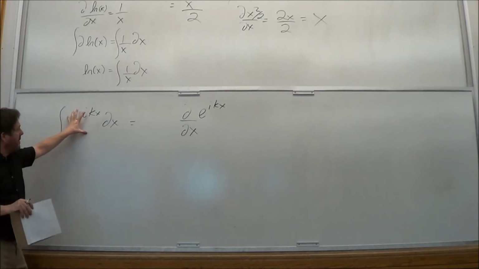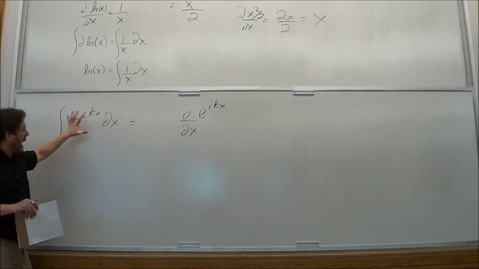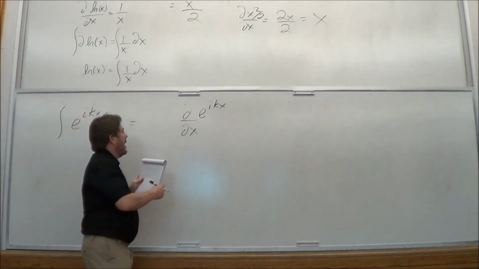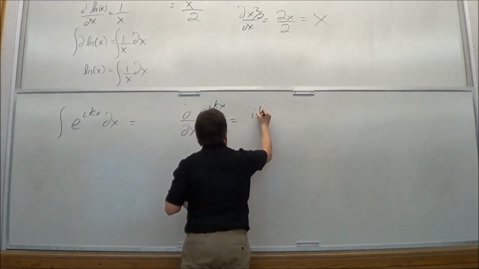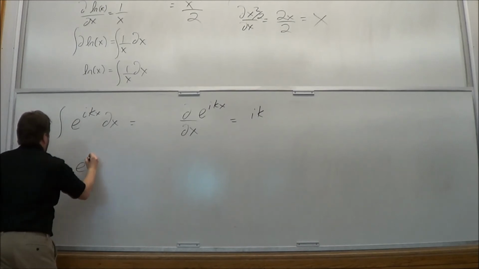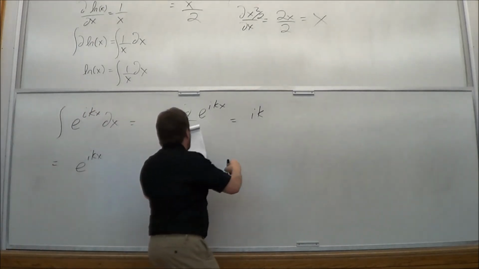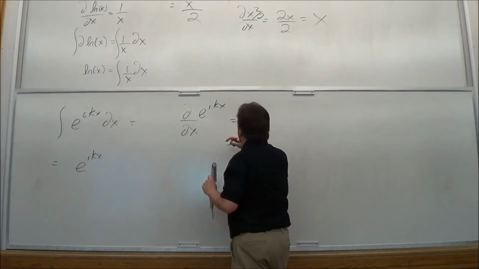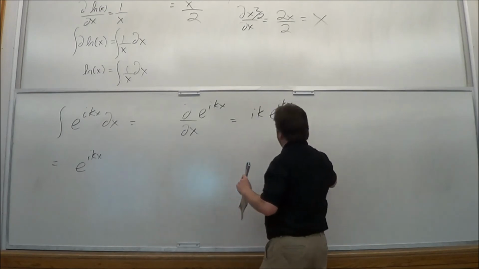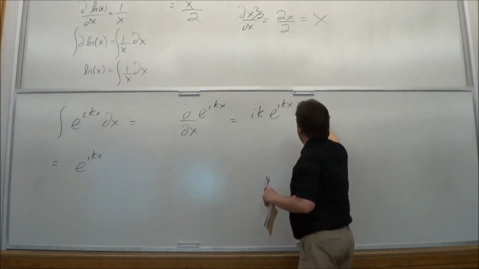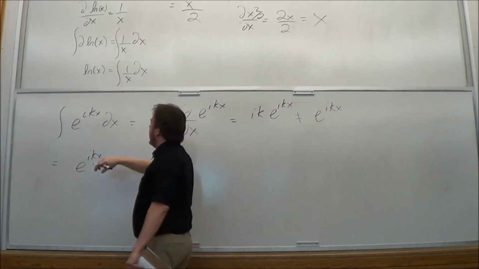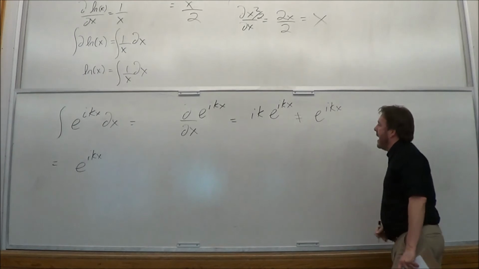Now I know that the derivative that gives me this has to contain this. I know that the answer looks like this. I'm halfway there, right? Halfway there, because I know that e to the ikx has to be there. Okay. So then the second part is I do the derivative in my head, and chain rule, right? I get this. This is not correct. The derivative of what gives me e to the ikx? Well, this isn't it because it's not e to the ikx.